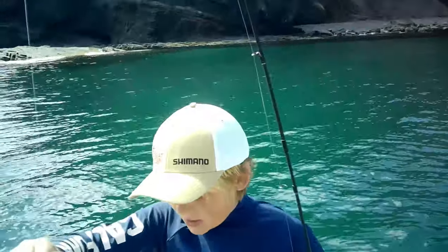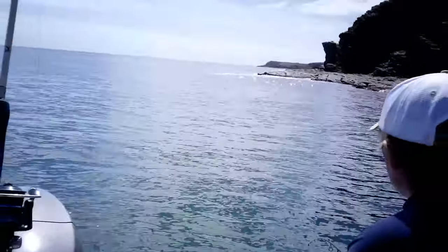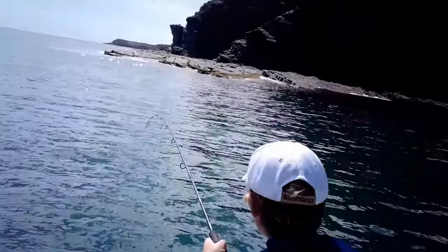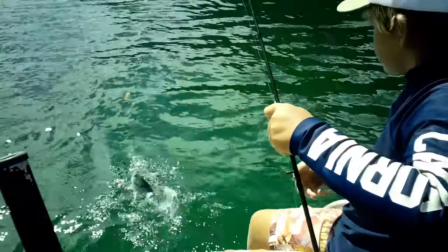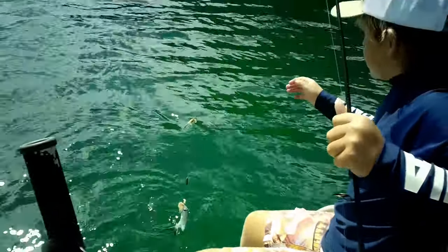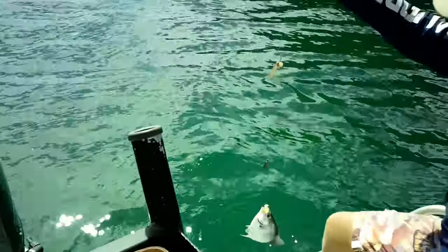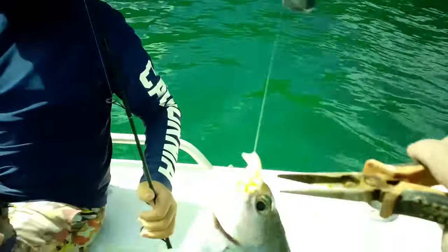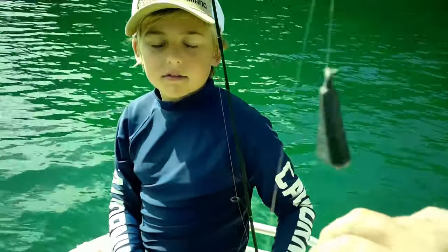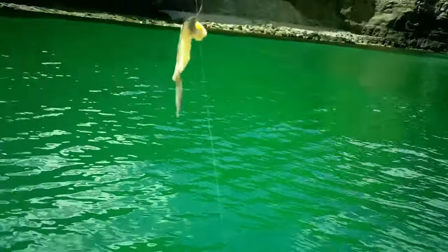This is like species number 4? Trev. Sweep! Species number 6. Yes! He's a big one, too. Nice. Have you caught a sweep before? This is the biggest one I've caught. You can eat them, but they've got very tough skin. Yeah. When you go snorkeling, you'll be swimming in a school of 100 of them. They're usually really small.